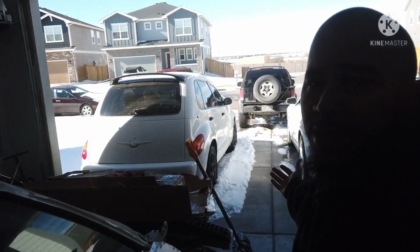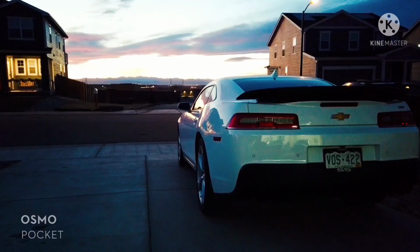Back out in the garage. Finally going to do the unboxing on the suspension. But first, gotta play Jenga with some of the cars, so let me move these out of the way. I'll pull the Elko out, that way I have room to lay everything out in the garage. But let me get to it.